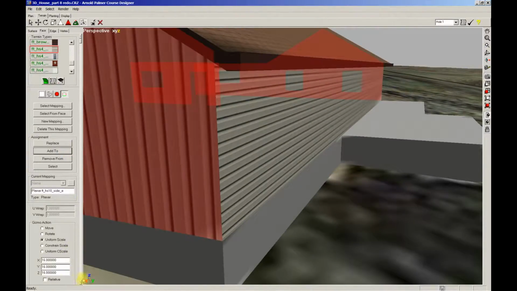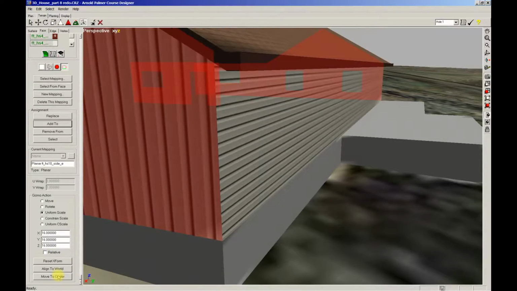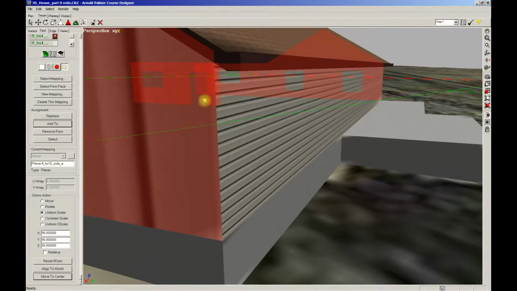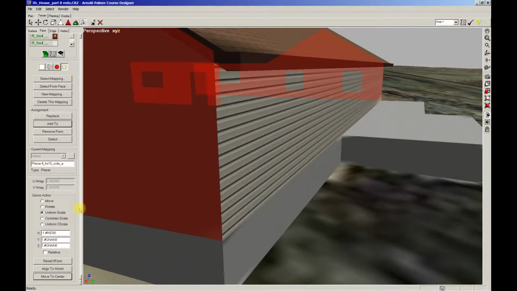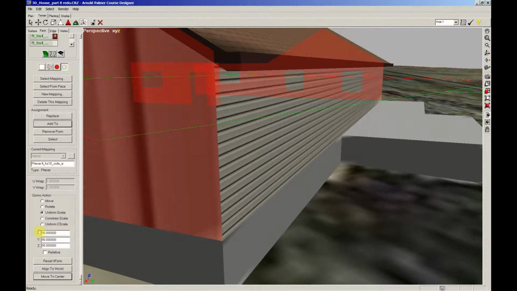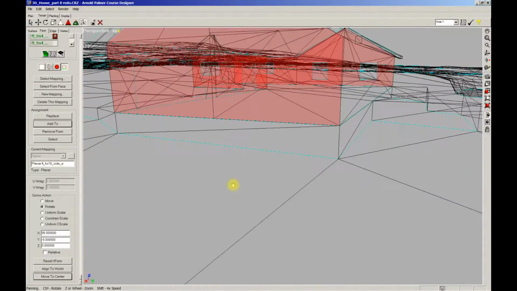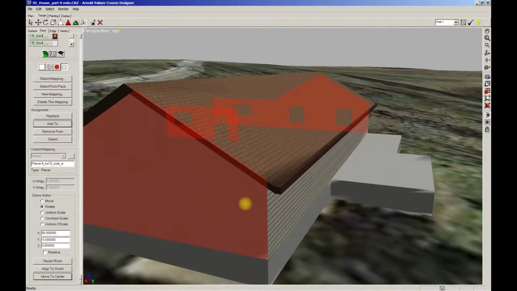Now I'm going to once again bring this down to the bottom, move to center, stand it up 90 degrees. Oops, that was the wrong one. I'm on the scale thing. Let's go back to rotate here. Now stand it at 90.